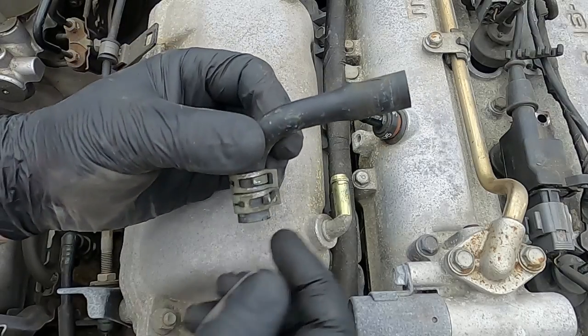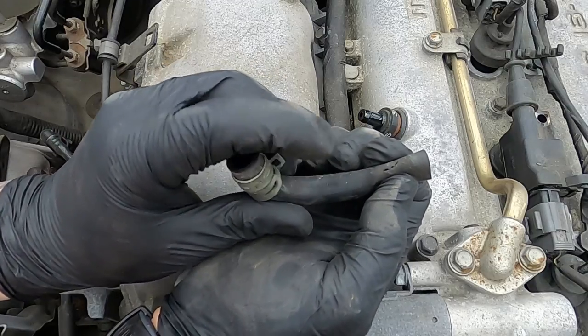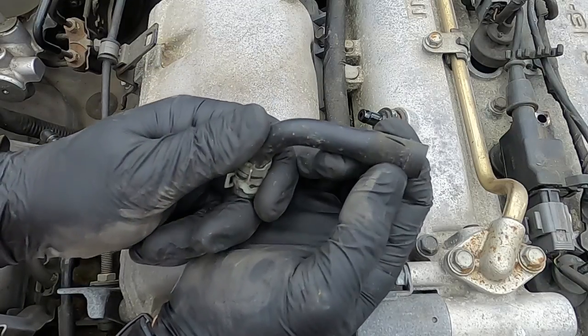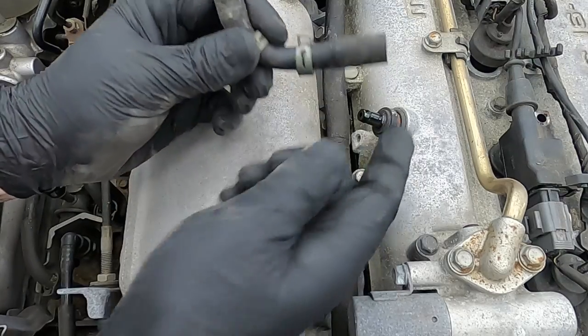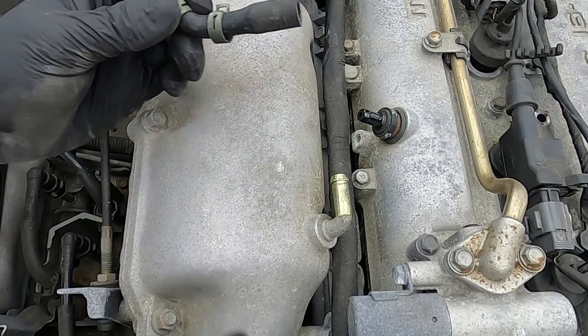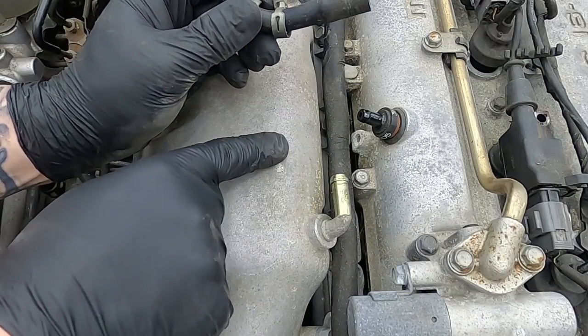When removing this, check for damage. There's cracks in this one, so that's going to have to be replaced. This can cause idling issues and revving issues. So these cracks can suck in air, and because this system is after the throttle body and the mass airflow, unmetered air is going to enter the system and cause all sorts of issues.